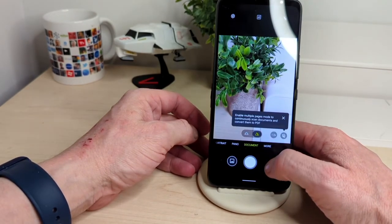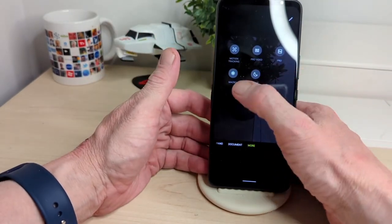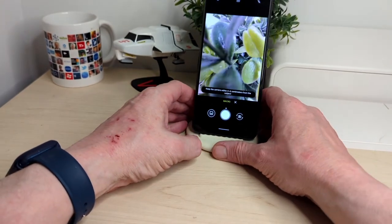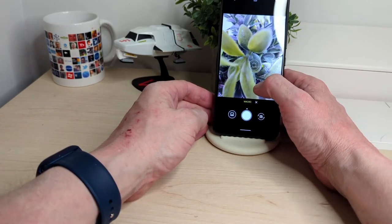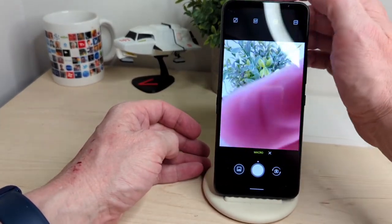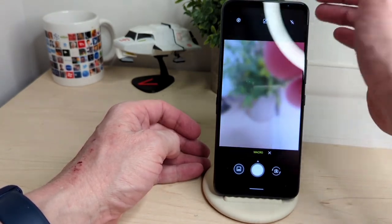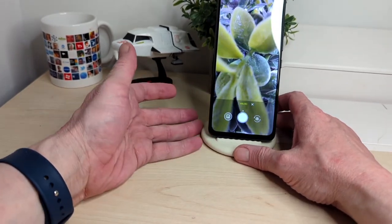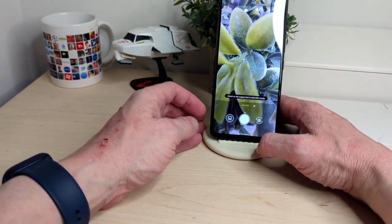In the more mode you've got motion tracking, pro video, pro, and macro. I've got my little plant in front of me as always for the macro shot. You can see it's pretty good in there. You can also reverse the camera and pick from 4:3, 16:9, and 1:1 ratios, which gives you a good idea of the macro capability — pretty cool.